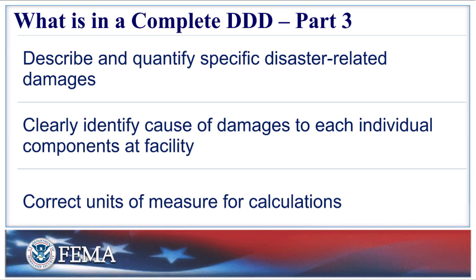And we want to ensure that our site inspection is done in a sequential order. So when we go in the room, we might start at the ceiling and work our way down to the floor, or work from the left side of the room to the right side, or vice versa. We just want to ensure that we have an order so we don't miss any damage components, and we're not conducting our site inspection in just a random fashion. And then we want to also ensure that we're using correct calculations for units of measurement.